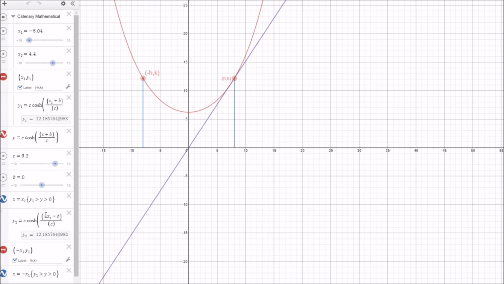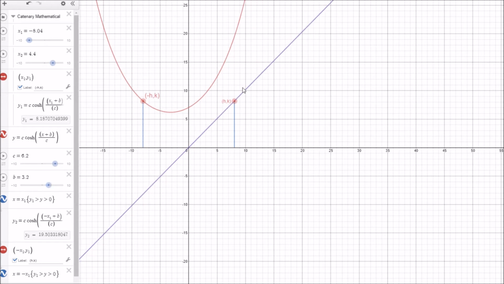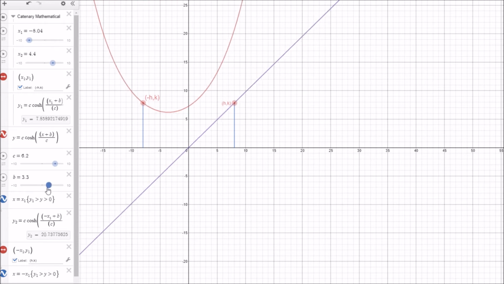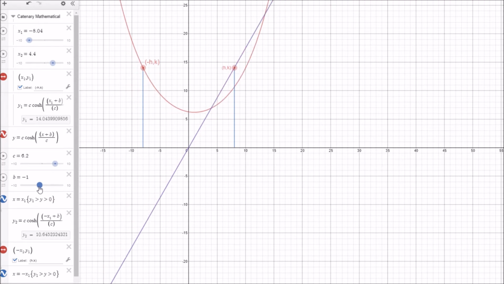But we could have it such that k upon h is less than tan alpha, in which case we're going to have the line here which won't pass the curve at any point, so there'll be no solutions in that possibility. Now there's always the other possibility, we go the other direction, and we can have k upon h greater than tan alpha, in which case we can cross the curve at 2 points, this point here and this point here. So that's going to give us our 2 solutions.